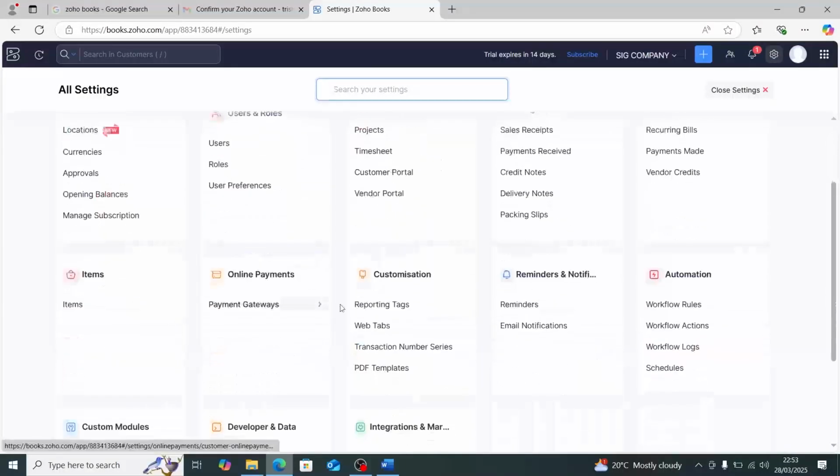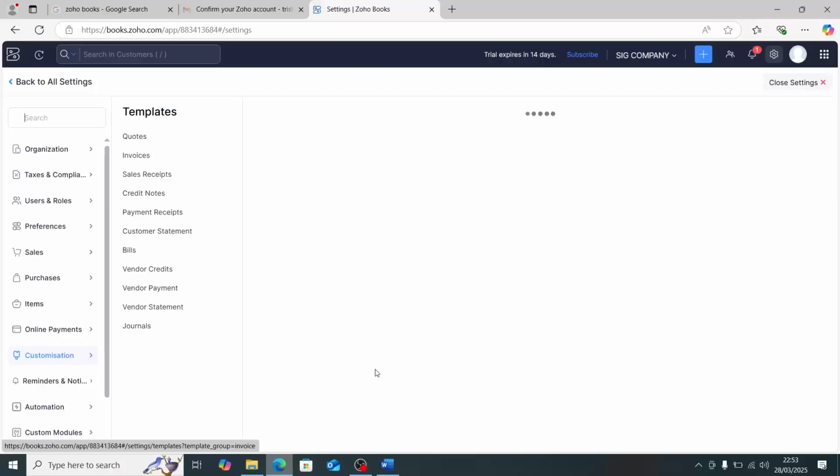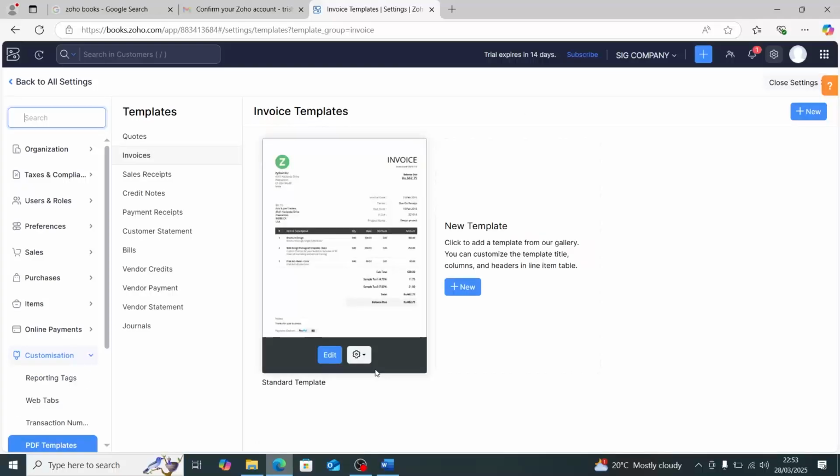So the next thing we shall look at is our PDF templates, which we shall get under customization. You still go back to settings and then you look for customization, and then you find the PDF templates. So these PDF templates will have various templates that contain the quotations, invoices, sales receipts, credit notes, payments, and many other templates, as you can see here.